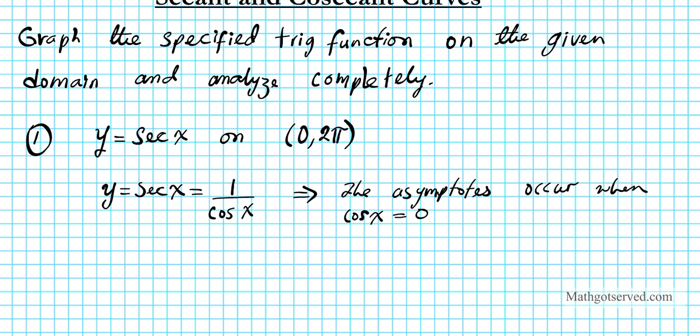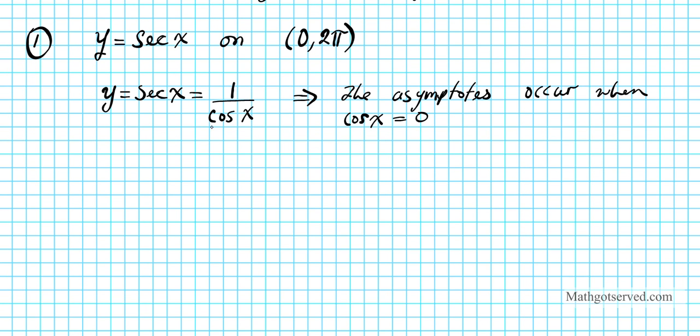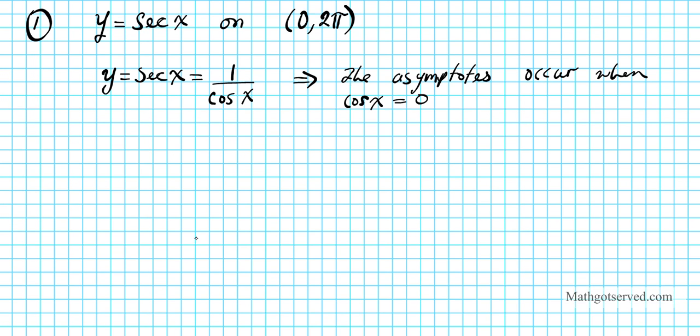asymptote. Okay, so in order for us to generate this graphically, we're going to graph the cosine function first, use it to generate our asymptote, and then use the reflection of the cosine function to get the secant curve. All right, so we're going from 0 to 2 pi. So let's go ahead and set up our coordinate system. It's clearly in the fourth and first quadrants. So we can draw it like this. Exaggerate the positive side of our x-axis. So this is our x-axis and this is our y-axis.